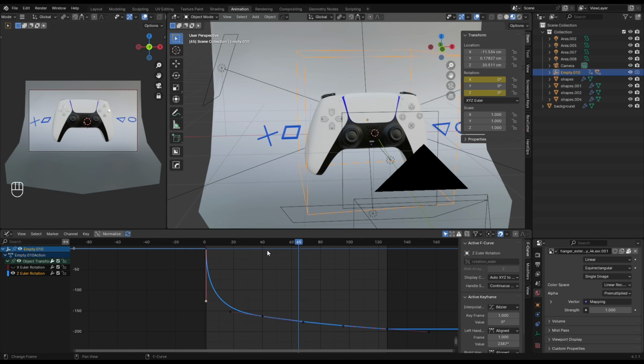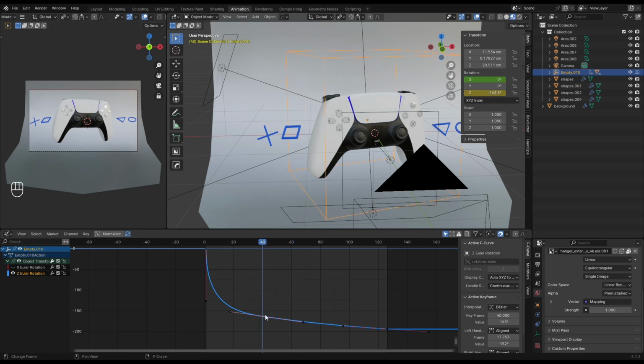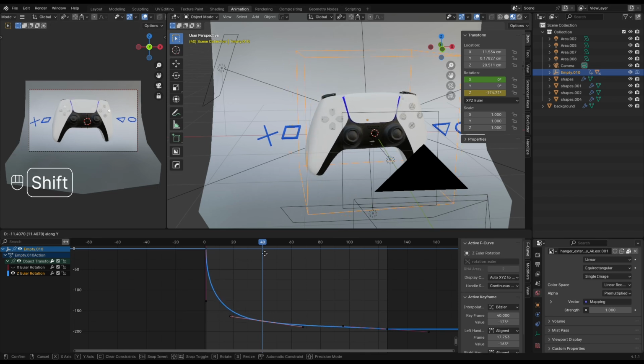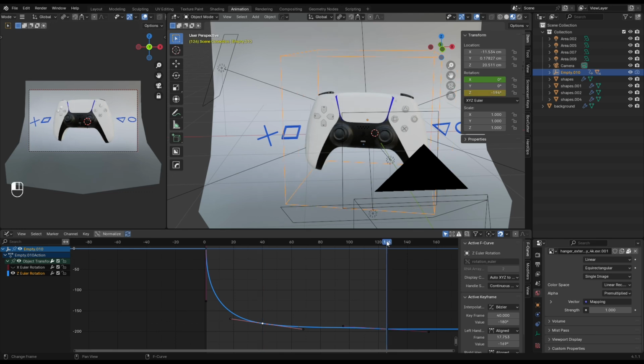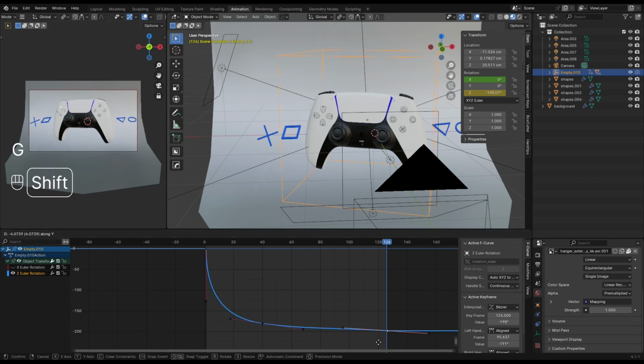Let me see. Let's bring this down so that at frame 40, it's facing the camera exactly. We have this facing the camera exactly. So let's bring this down a bit. And I'm going to come over to this. Let's also bring this down too.